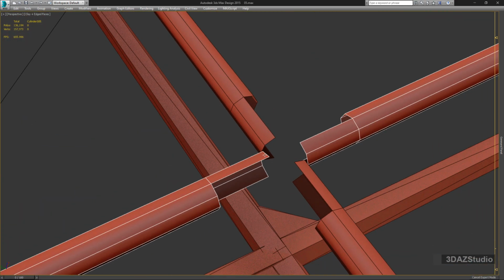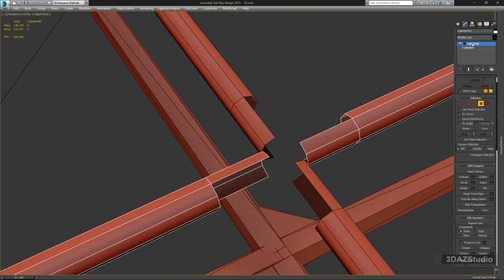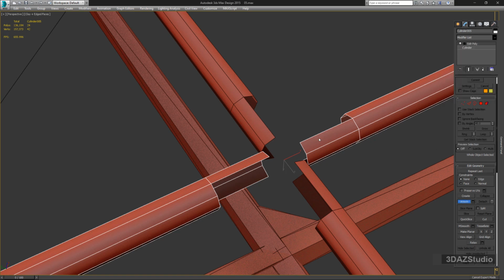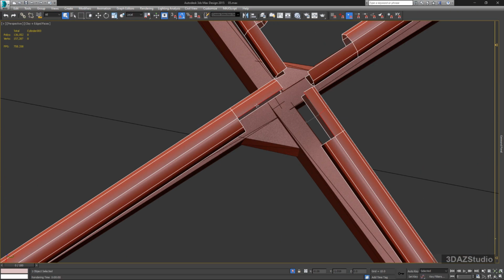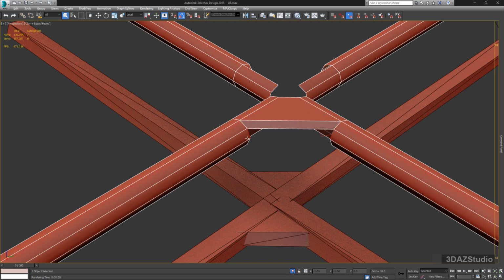On the object level, make one instance unique and then attach it to the other. Use the bridge tool to close the holes on each side.